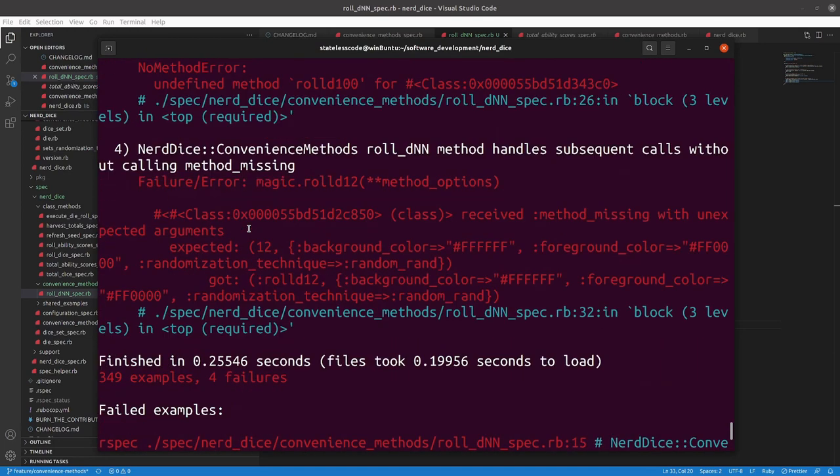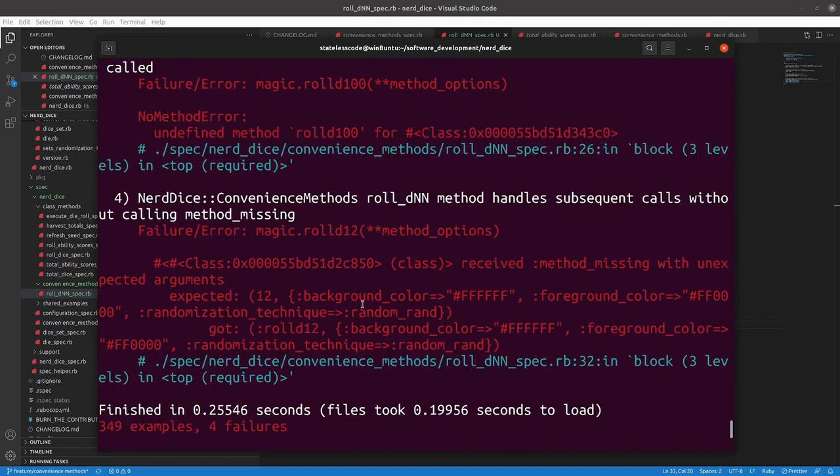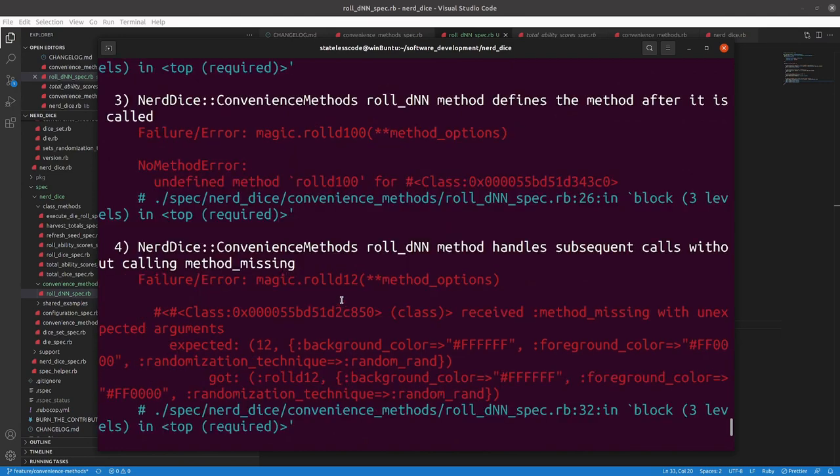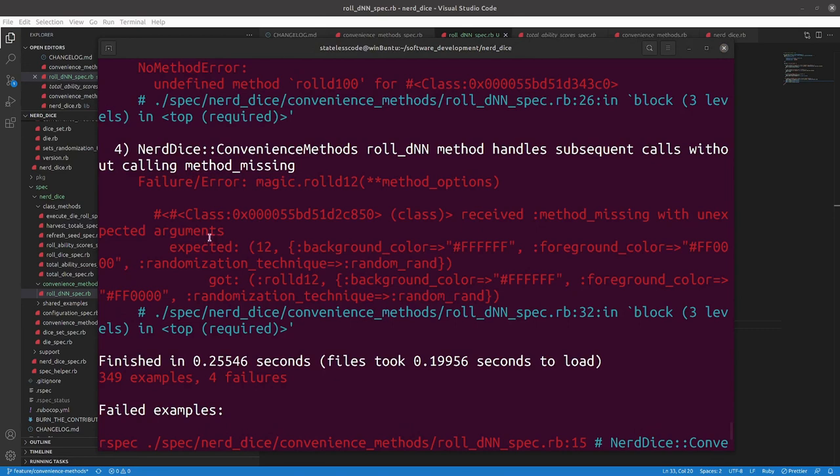So we've got our four failures. Take a look at them. Received method missing with unexpected arguments. So there is one bug in our spec here, so that is actually what we should get there. So I wrote that spec wrong. Let me fix that. So after we do this, it should fail, saying that it expects it to receive it once and instead received it three times.